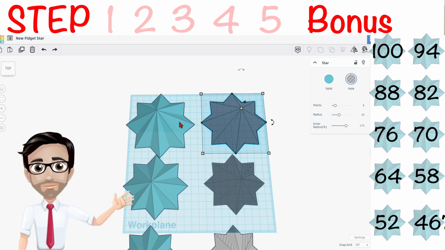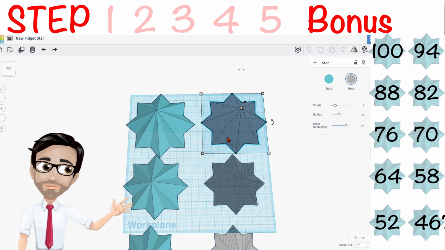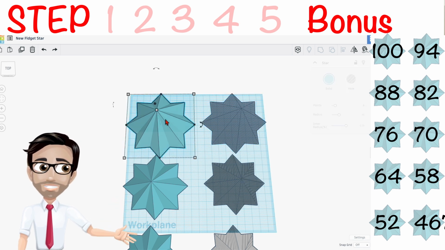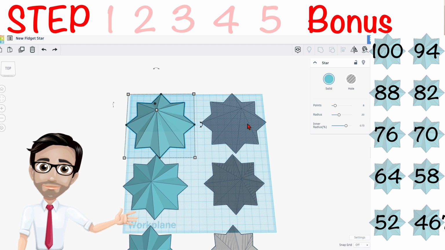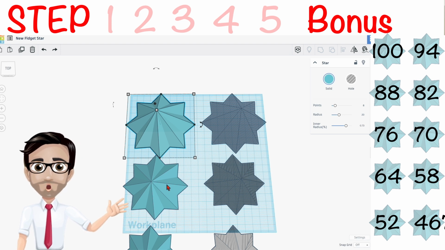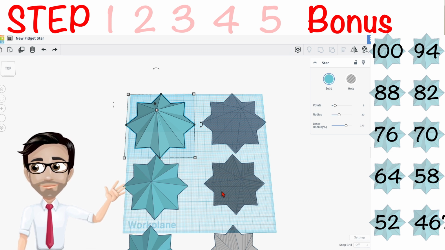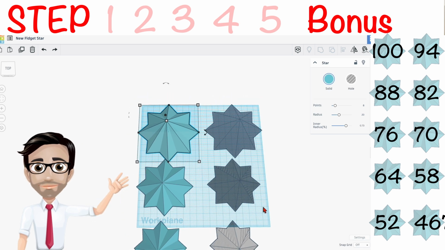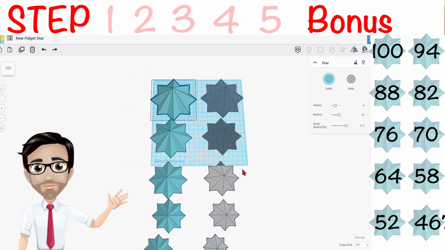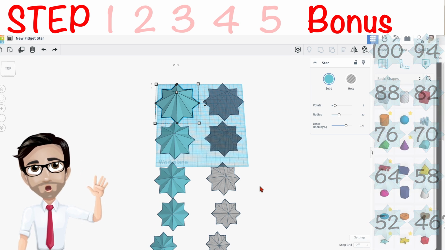If you wanted to, you can subtract by 8 for all of them, or what you can do is subtract by 8 when you're going in this direction, and then subtract by 10 going in this direction, subtract 8, subtract 10, subtract 8, and that'll give you different dimensions to your star. It won't be as uniform, and it might stick out a little bit more. That's for those people that want to play with this and then make it a little bit different than everybody else's. Feel free to experiment because you want something different.